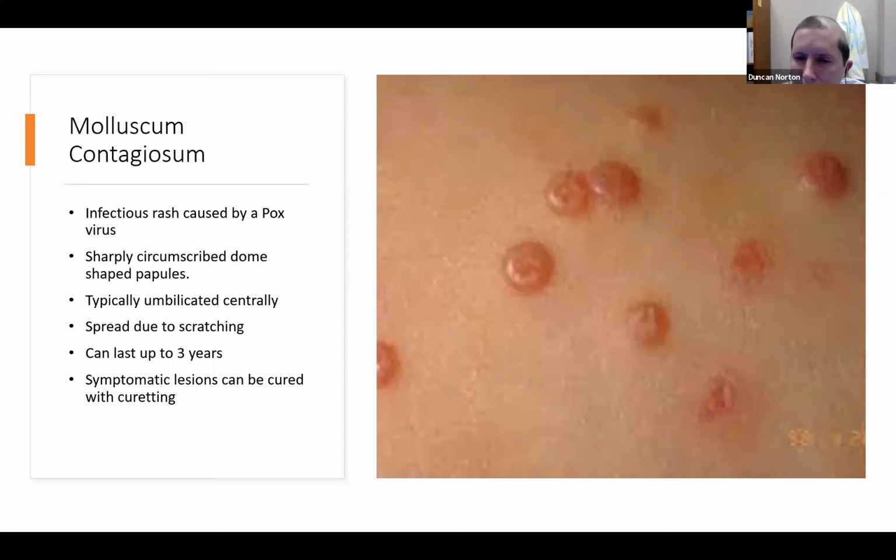If they're really bad, you can cut them out, but that's not something I would recommend us do. If you're going to do that, I would send them to derm. But these things can last up to 3 years. So whenever you're talking to parents, you've got to set them up that this is going to be for a while. If it's causing social issues, that's when I tend to refer these, as opposed to if it's just on the trunk. But if it's on the face or the hands and kids are starting to have self-esteem issues, or they're getting picked on, those are the ones I tend to try and refer out or treat.